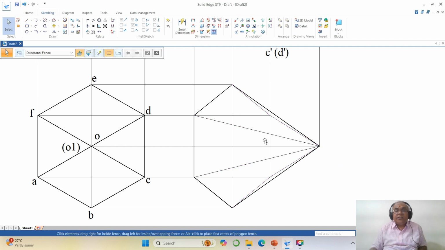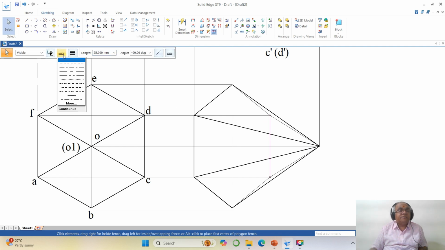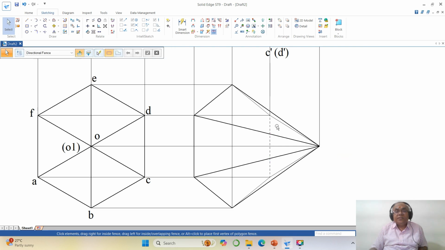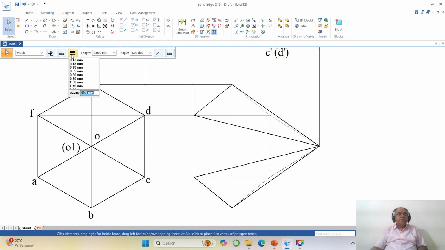So once you do that, then if you select this, the surface near to the observer is visible. So you take these two and make it as 0.5. Okay. The edge or a corner which is on XY line in the front view is always invisible in the top view. So you take 0.35. Similarly, you select between these two. From a point, if any one of the edges is visible, automatically all other edges from that becomes invisible.